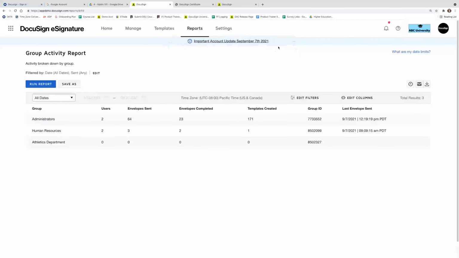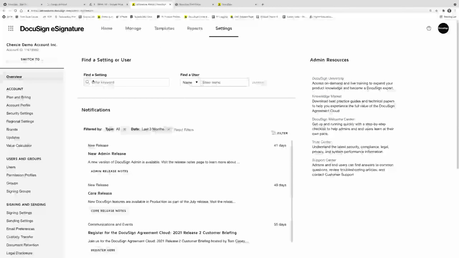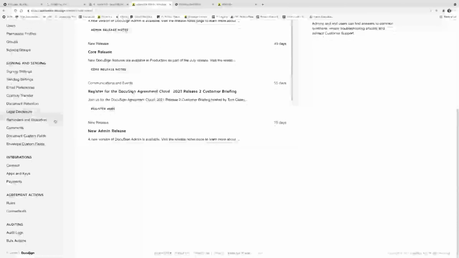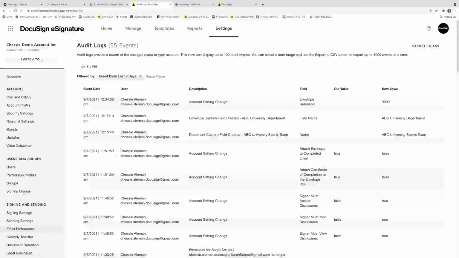So now we'll take a look at the audit logs. If I go up to settings, I can see the log for any changes that were made in my account by going to audit logs all the way down towards the bottom under auditing. And here I can see a list of changes. Right now I'm looking at changes in the past 7 days, but I can adjust my filtering. And this is pretty granular.